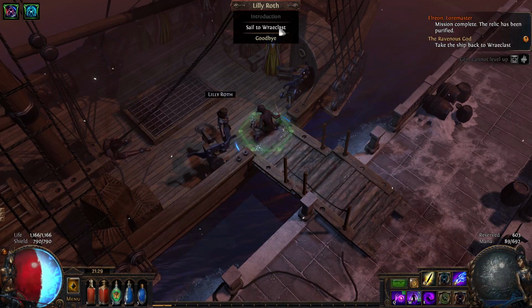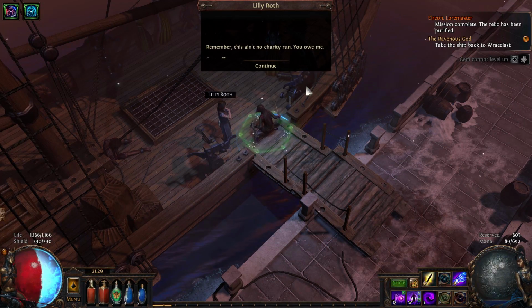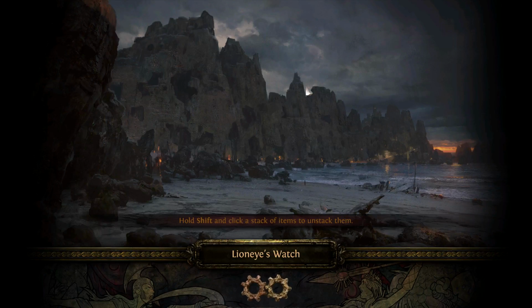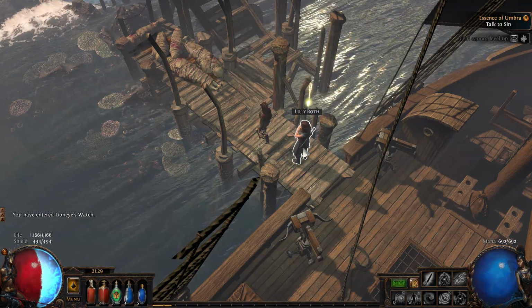Well, off we go, and we'll see what's changed in Wraeclast and back from Act 1. I know stuff has. As I said, I've seen some of the stuff before, but let's go. Remember, this ain't no charity run. You owe me. Cast off! Her voice actor's kind of strange. Here we are, Lion Eye's watch. We actually have a dock now. Let's talk to her again.